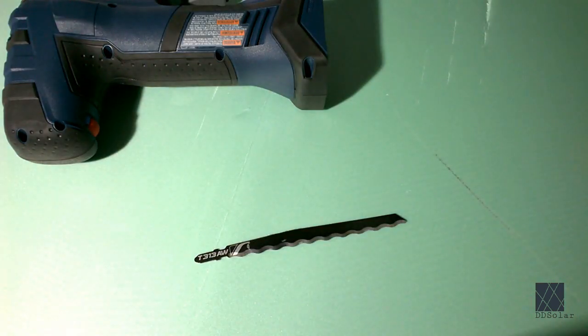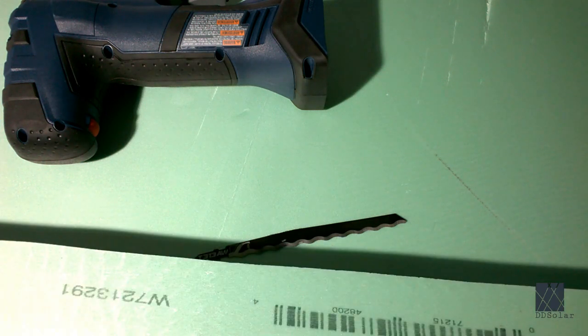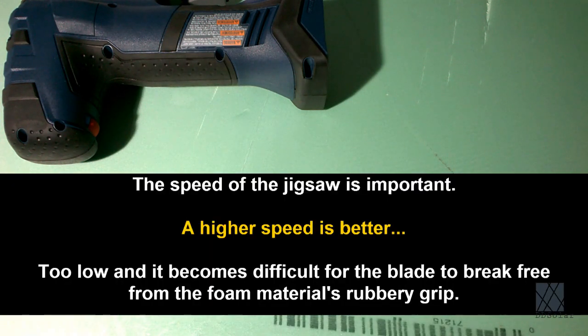And I also wanted to point out that this blade is so precise that you can literally split your line in half. If you make a mark on a piece of foam, you can literally cut that line down the middle and cut it in half, if you want to. Now, the blade doesn't always cut straight. If you don't get the saw planted perfectly square and plumb, it will wander, the blade will warp, and it will cause the cut to be wavy down below the surface.